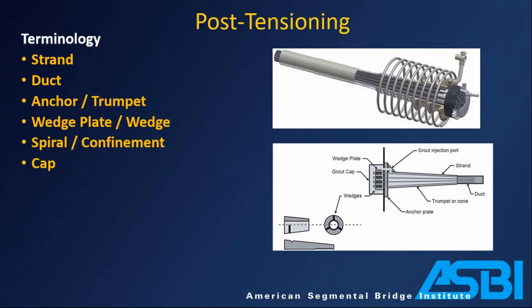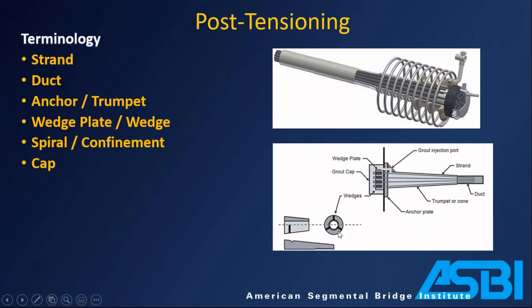The force from those strands is transferred to the concrete through the anchorage. That's this metal piece here. For segmental, you see a lot of these multi-plate anchorages. That means you have multiple fins through the anchorage hardware. Each individual strand goes into a wedge plate. That's that darker piece here, where it's anchored with a wedge.